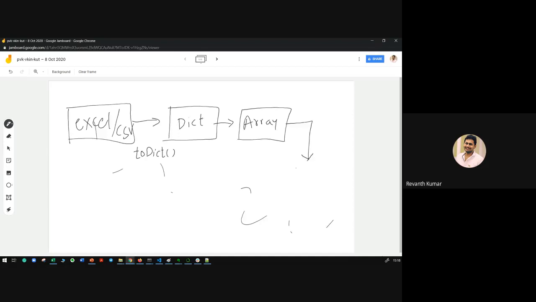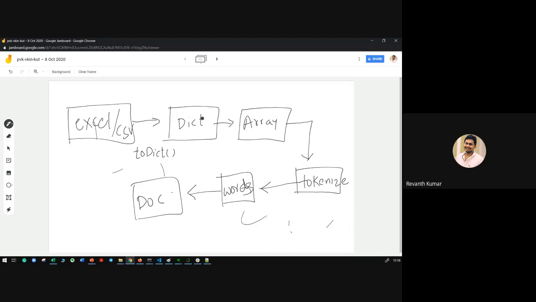Then perform tokenization, form words, the same procedure, form documents. We created these three variables, correct? And form the classes. If this information is in the Tamil script, then you need to perform an encoding technique to encode it into English alphanumeric.